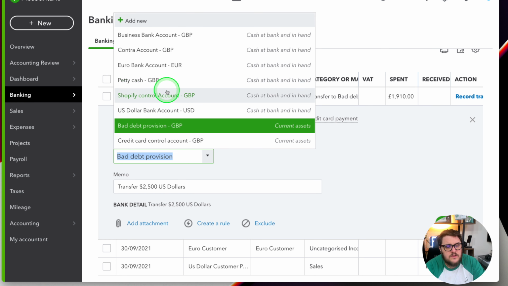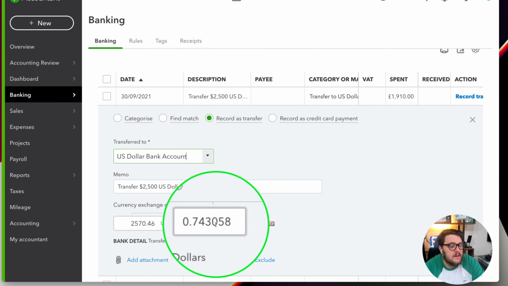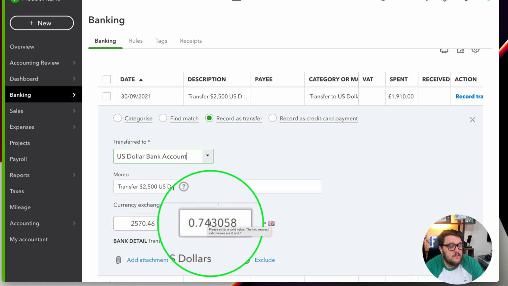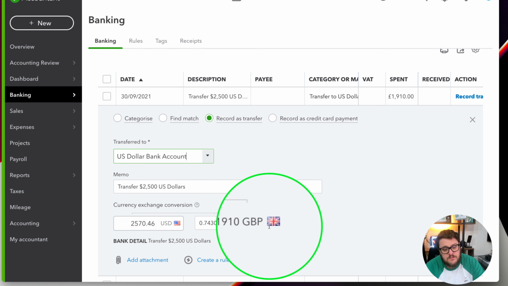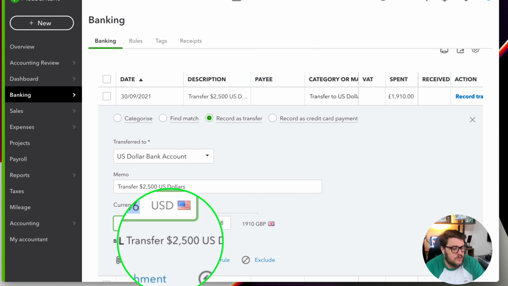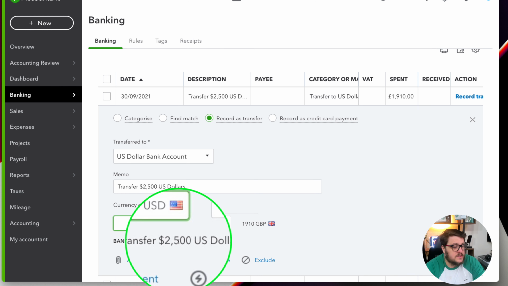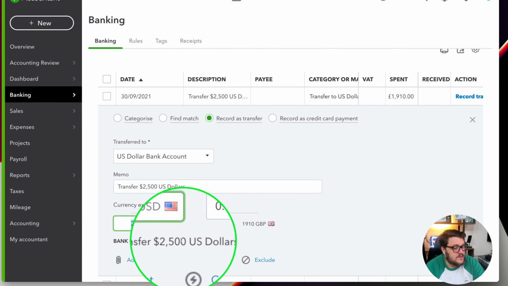The second though I choose that I want to transfer from a GBP to a USD account, I get this wonderful currency conversion here. And QuickBooks will automatically apply a currency conversion based on the information that it's downloaded. Now I can just agree on that one and just add that one if I wanted to. Or I can override this figure because I know that 2,500 is what actually was sent over. And if I was to override that figure, it'll change the currency rate and it'll just post it beautifully for me. In this case though, let's pretend I didn't know about that 2,500.